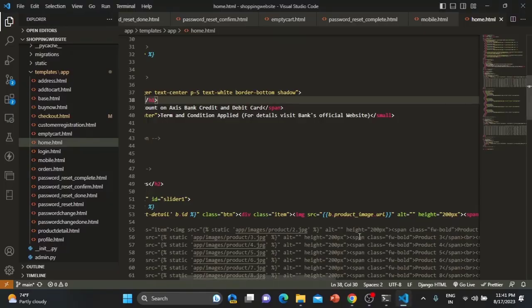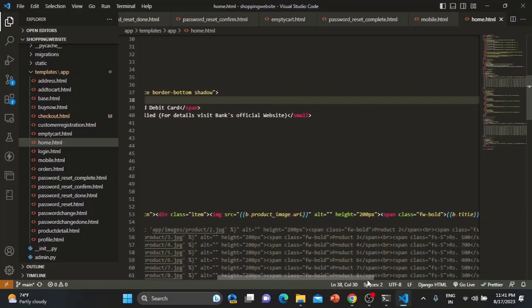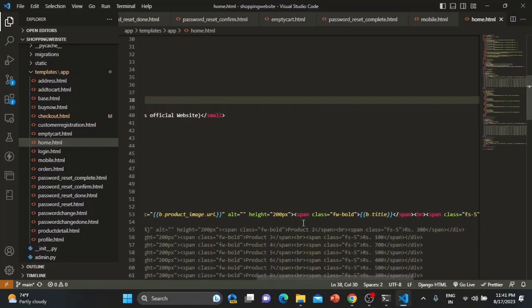Here I display the product image, and if you have some problem, then alt is displayed. You already know how it works. Then the height: you can also set the height and width of the image. I simply give the height and span.